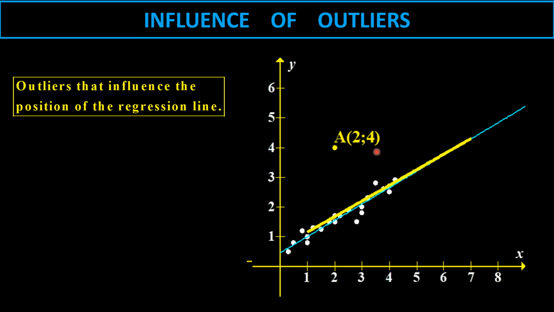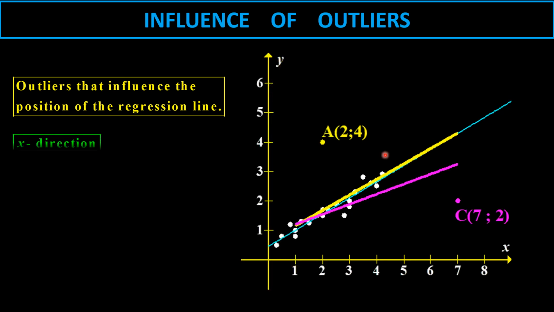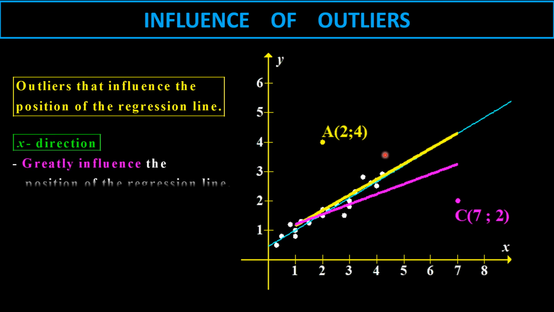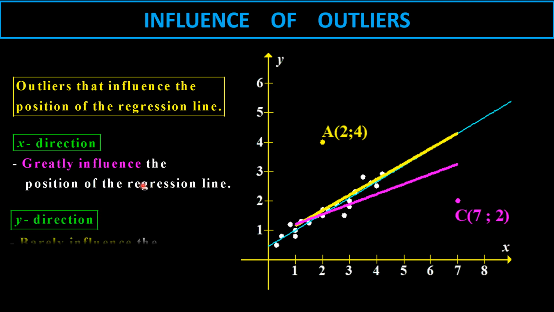See, in the Y direction it's outside. That's also an outlier. But when I calculate if I just add that point in with this data set, it seems to be not far out from the original one. So what can we deduce from that? If it's an outlier in the X direction, then it greatly influences the line, right? And if it's an outlier in the Y direction, it doesn't. So whether you include it or not is not going to make a difference.